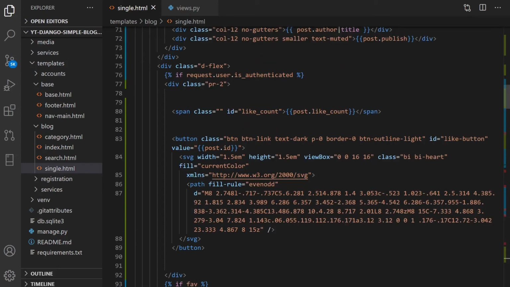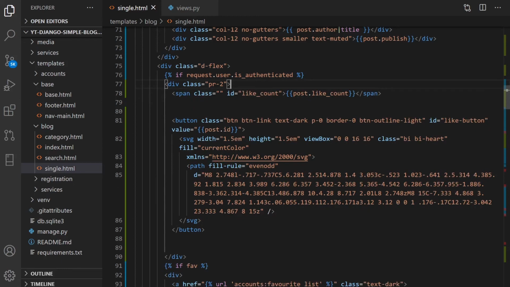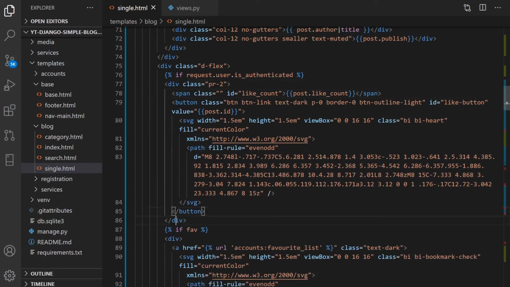Okay, so next up, this is just a follow-on from the previous tutorial. If you remember, we've created this area here which only authenticated users will see. So this code will only run if the user is authenticated, logged in. Here I've extended it with a new element, and inside of this, as I told you earlier, we've got the items for the heart icon and also for the number system. So we can only see this item if we're logged in.